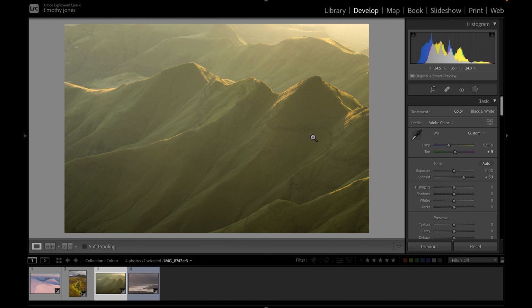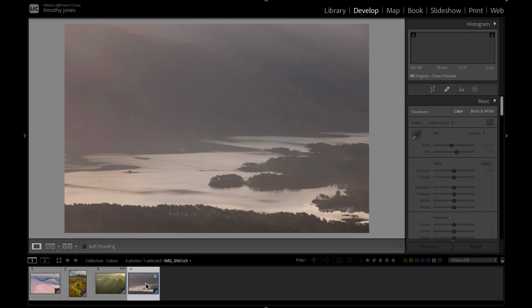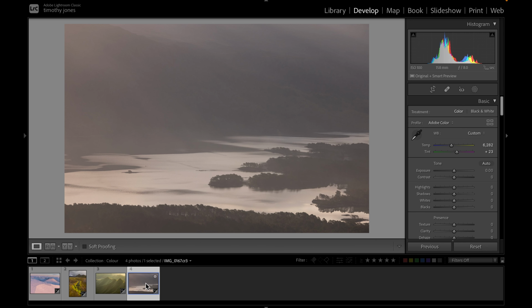Now, I'm just going to go through one more example here, and we're going to talk about white balance, because this is an issue that comes up all the time, particularly when I'm taking people through how to edit their images. If you start off in the wrong place, it doesn't matter how you apply your contrast, you're just going to create problems for yourself. So we're going to take this image here.